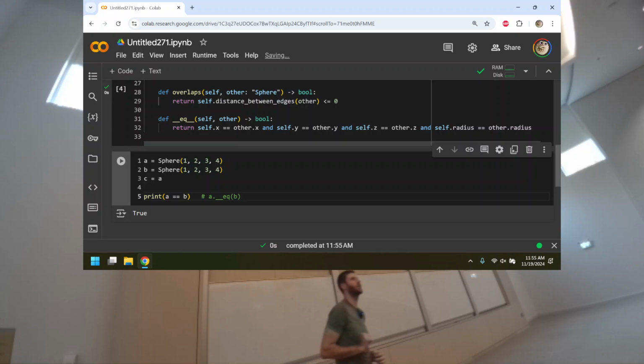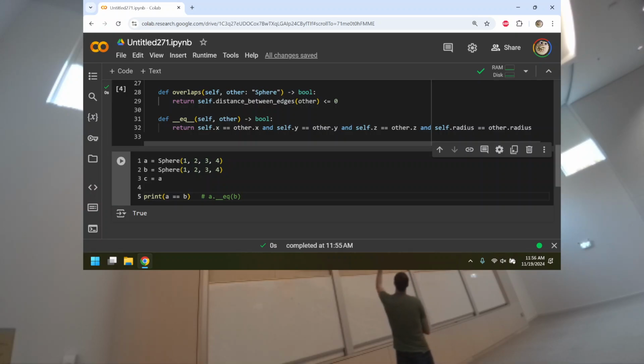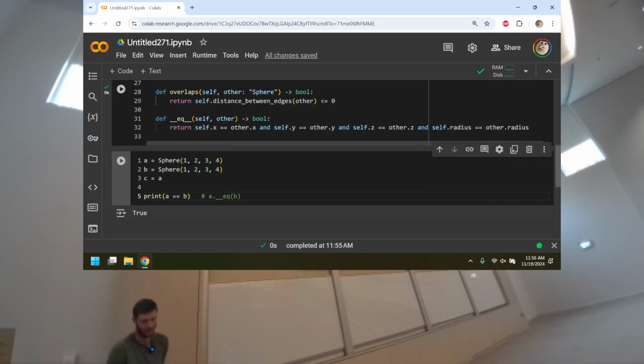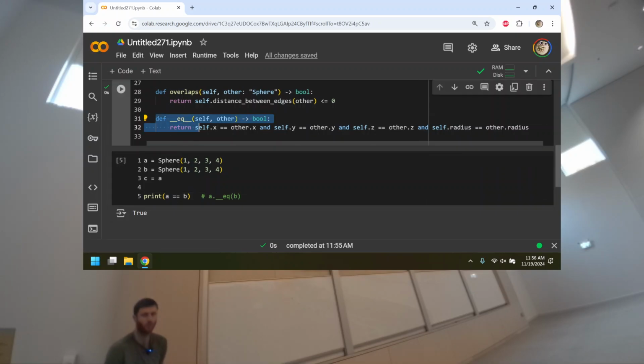It's syntactic sugar. Let's put it that way. Writing equals equals is nice syntax for checking equality, because that's how we've been checking equality for everything. The thing on the right, that's ugly and gross. So when we say equals equals, it goes, like, don't overthink this. When I say equals equals, it runs this method. Even though we don't directly invoke it, when I write equals equals, it runs this method.